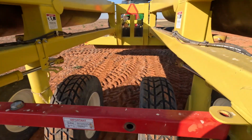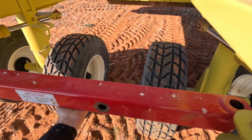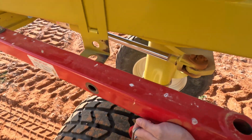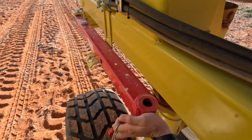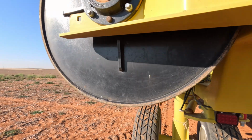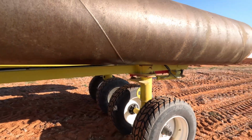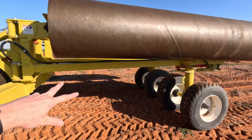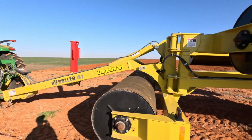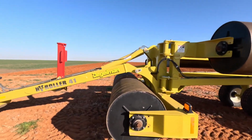I do believe you gotta take that out, and I'm just wondering where to store it. Looks like I can just slide it. Come on. Slide it right over here. All right, there you go. That's not going anywhere. Now to figure out the hydraulics, which I believe I gotta turn the wheels and then either drive forward or back up, whichever it may be. And these wings, they should be coming out level here.